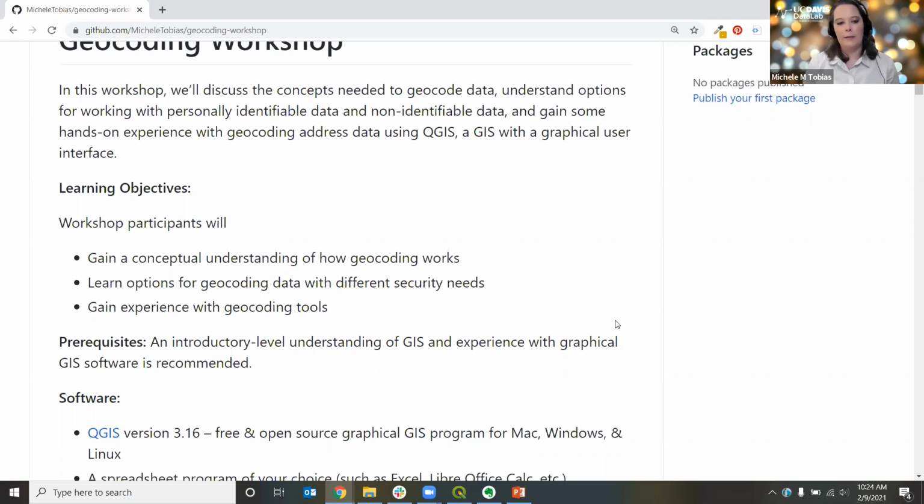The prerequisites I mentioned earlier: I'm going to assume you have a basic understanding of GIS concepts. I'm going to assume that you've probably also worked with a GIS in general, with experience in something like ArcGIS. I think if you don't have experience with any of that, you'll be able to follow along just fine, because we're working with a graphical tool. But if you do need more experience later, feel free to look at the Data Lab YouTube channel. We've got some really good recorded workshops, or send me an email. I can help direct you to some introductory materials that would be helpful too.